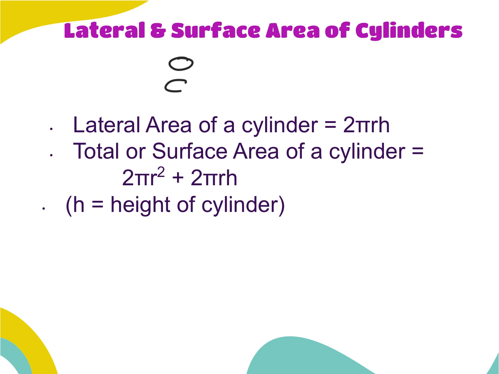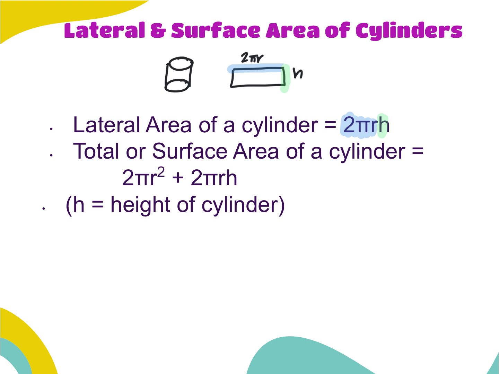Drawing it as best as I can. Here's my cylinder. Your lateral area of the cylinder is that side. It kind of looks something like a rectangle. So your lateral area is 2 pi r, which stands for the circumference of a circle. That's what this side measures. Then you have your height. So this is 2 pi r, this is my height, and I'm just multiplying it to get that lateral area.